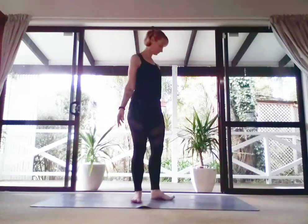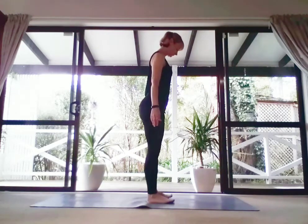Begin to bring movement into your fingertips. We begin our practice at the top short edge of our mat.